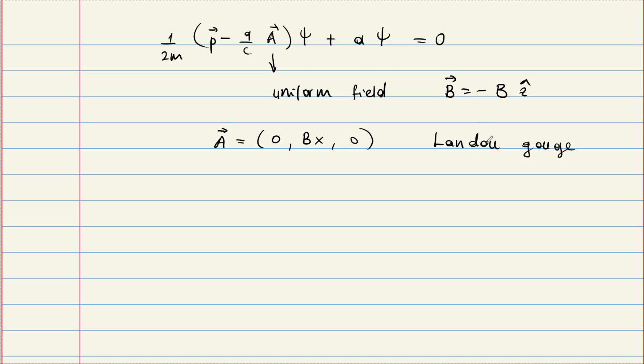A lot of things for Landau's name, but that's how it is. And you can check, right? Let's check del cross A. So this is del x, del y, del z, 0. And the only component is the z component. So this is plus minus plus. This is minus b times z.